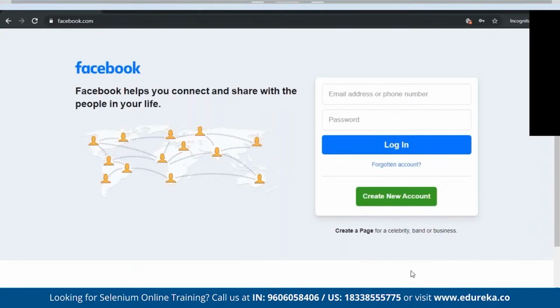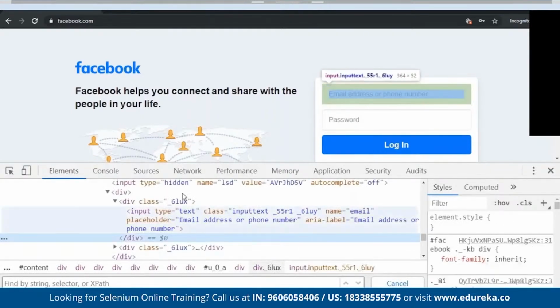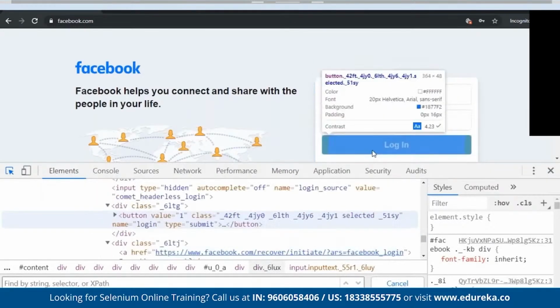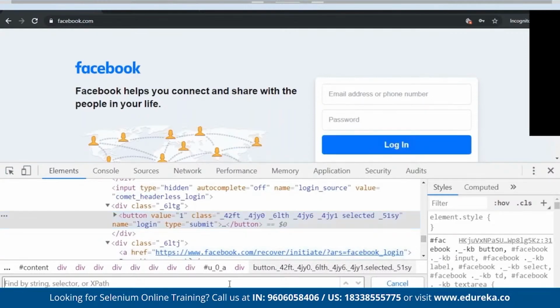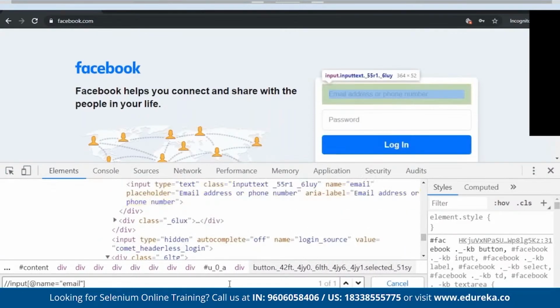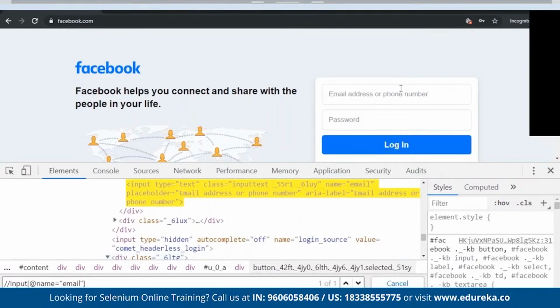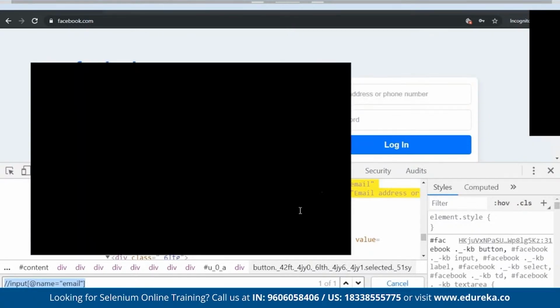That is this. Okay, let me select something else. Okay, I'm selecting this, but when I put this over here, it directly takes me to this element. So this is my element. Which is my element? This is the element which I have the XPath of. So this is how XPath is created. Getting it? Okay.